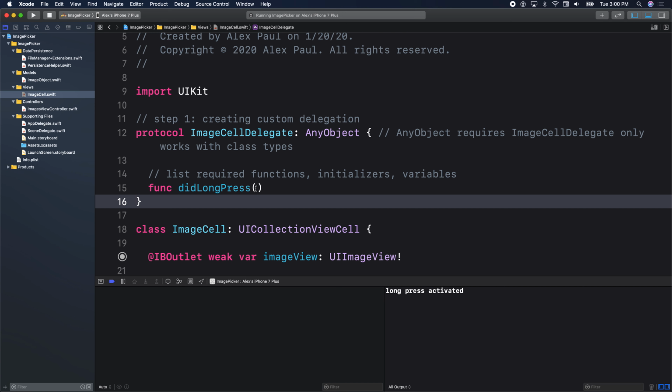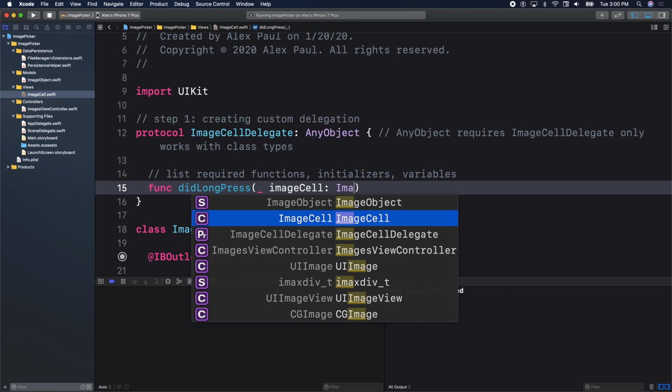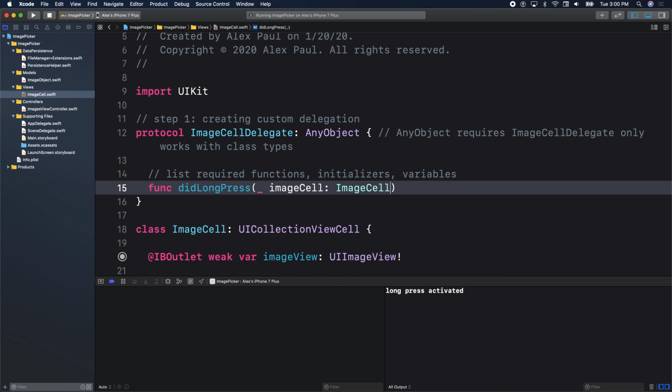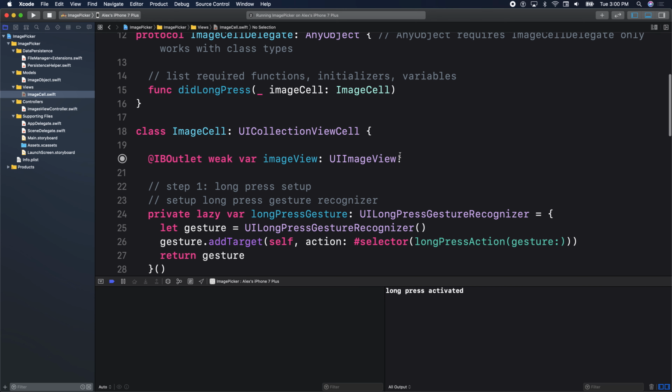And we said best practice is to keep the object that you selected, or the object you're referring to. In our case here, we're referring to a cell, an image cell. I think that's all we need right now, actually. With a cell, we could actually get the item that was selected. So this is step one. What's step two? Create a property. Thank you.